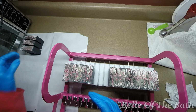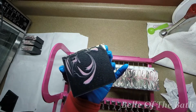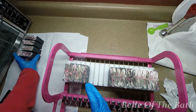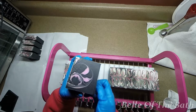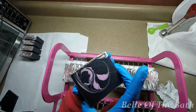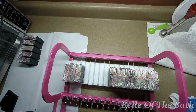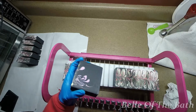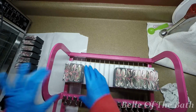Today I'm going to be making 2 more soaps for the designer series, designer women's collection. So I've got to get this bad boy cut up really quickly, or it's already cut. I have to film the cutting real quick, and then I have to get started on my other 2 soaps. I have some pretty cool designs planned for the 2 today. In fact, this video should be uploaded on April 7th. Yes, April 7th will be the upload date of this video.